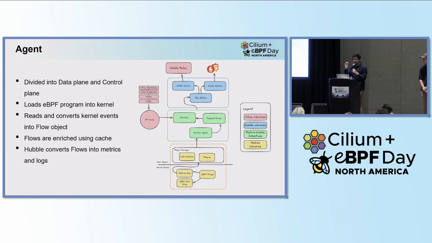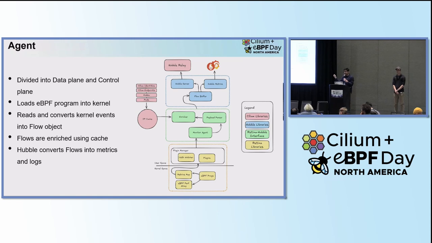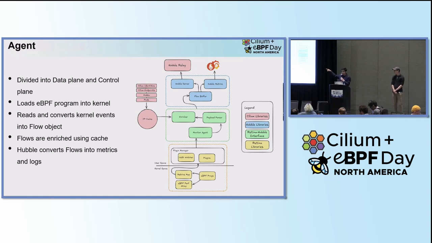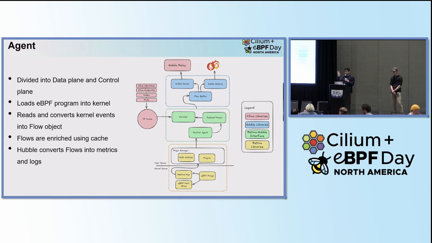Looking at the bottom layer, it consists of plugins. Each plugin is a modular, independent piece of code that does two things: collecting a specific or targeted networking event from the Linux kernel — that can be DNS, drop events, or L4 events — and mapping that event to the flow object, which is our API contract with Hubble. On startup, the plugin manager starts a bunch of plugins, each of which generally installs eBPF programs at various points in the kernel, sending events to either a perf array or a metrics map. The plugin user-space code reads, parses, and maps that event to the flow object.